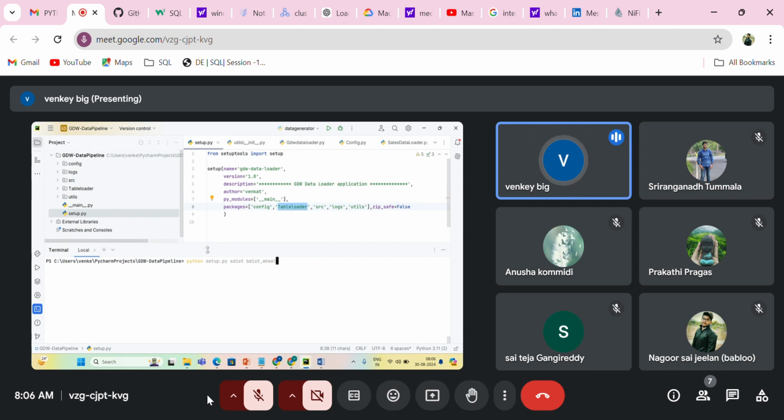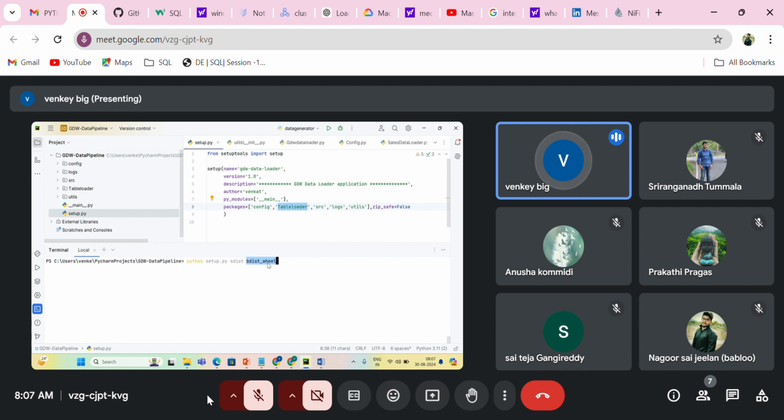Okay. So now this is the command that we will use: python setup.py. You are already in this directory, GDW data pipeline. In this directory, you can trigger this command: python setup.py sdist bdist_wheel.